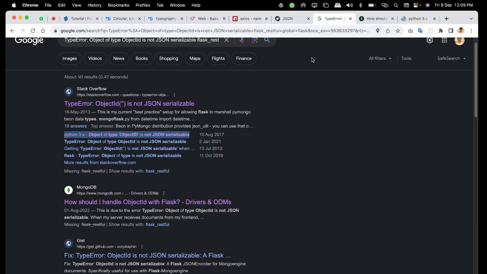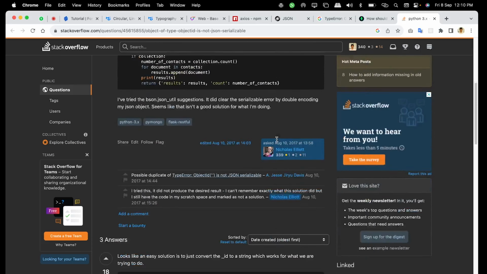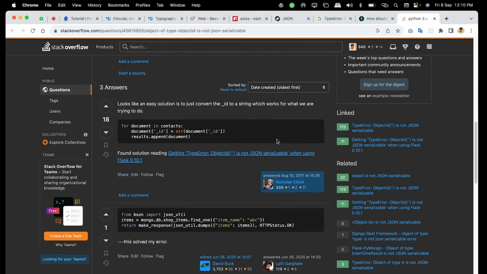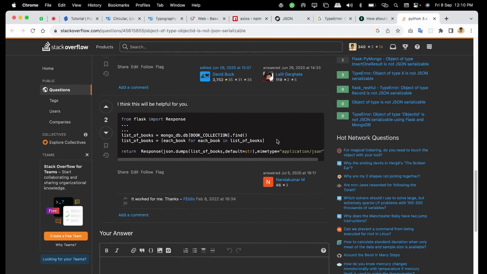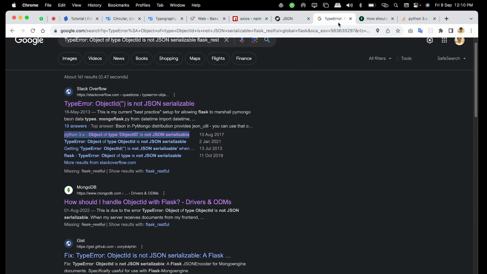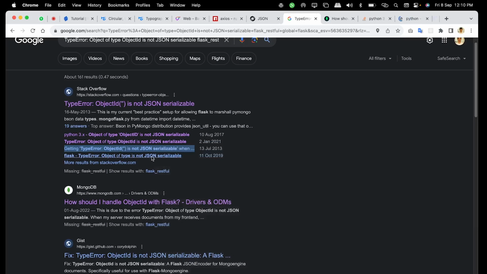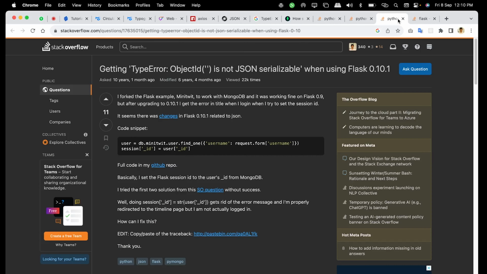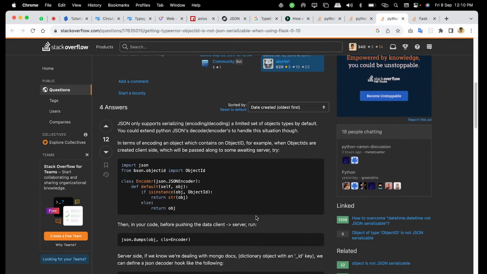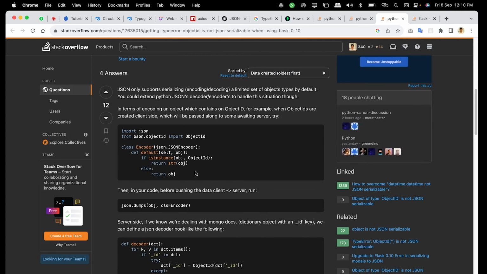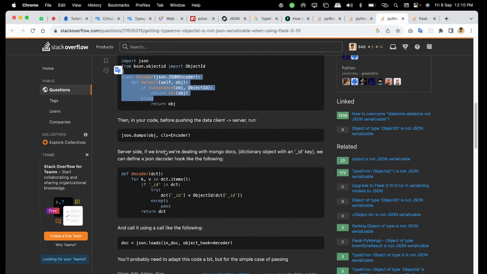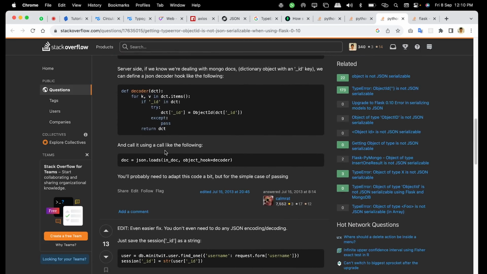How do we want to do that? No idea. Let's go back to the other one. So we are using an encoder. Somehow we have to use similar logic, but how do we attach this to the config?